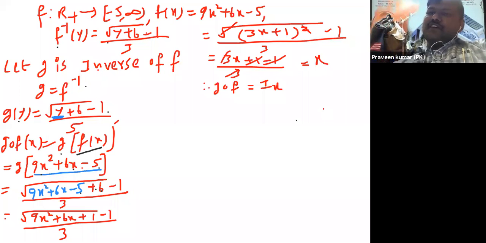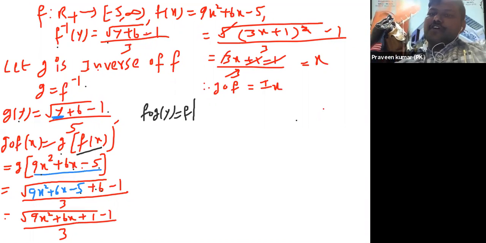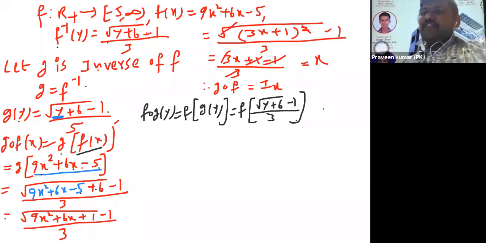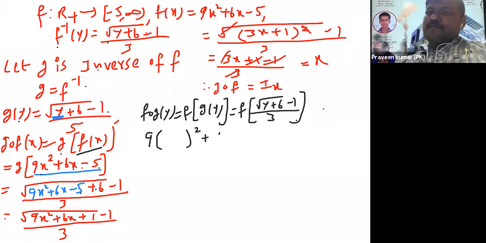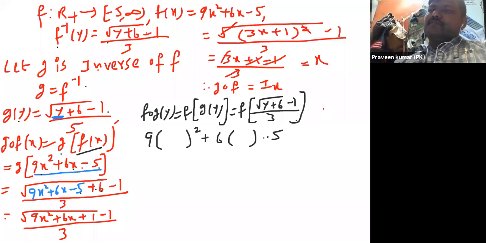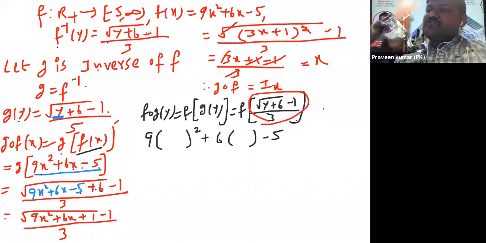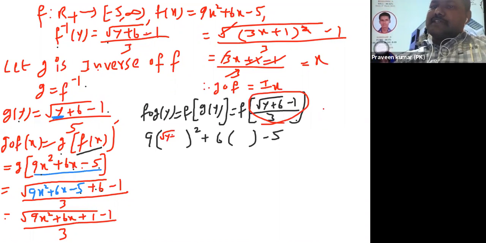Now consider f circle g of y — how to write it? f of g of y. That is f of g of y, where g of y equals root of y plus 6 minus 1 by 3. This is a very very important step. What is f of x? 9x squared plus 6x minus 5. I kept an empty bracket, and in that empty bracket I am now substituting this complete value — root of y plus 6 minus 1 by 3 — in place of x.